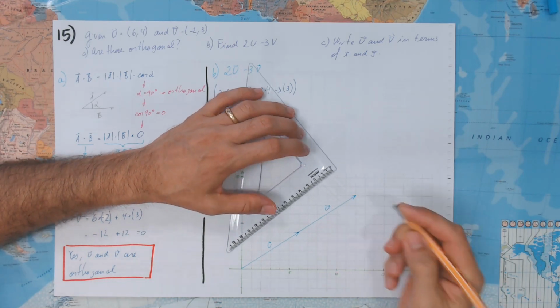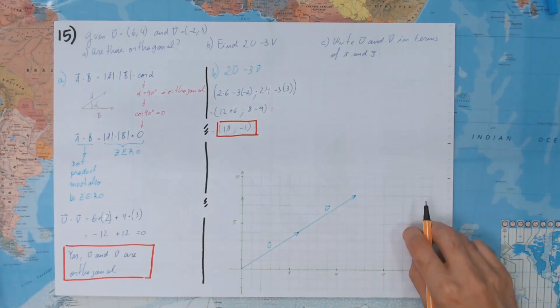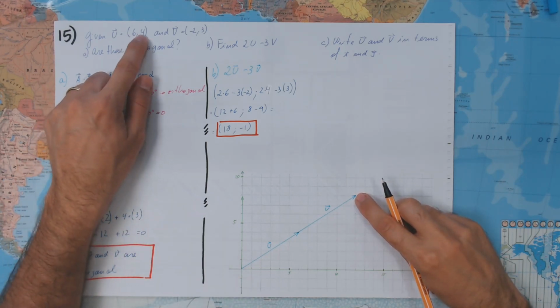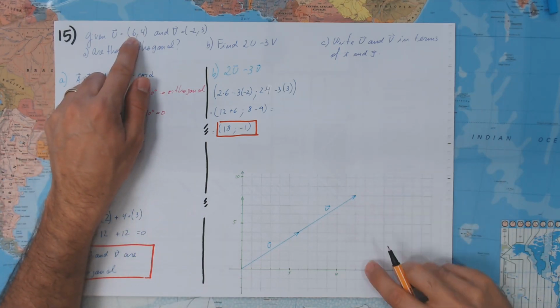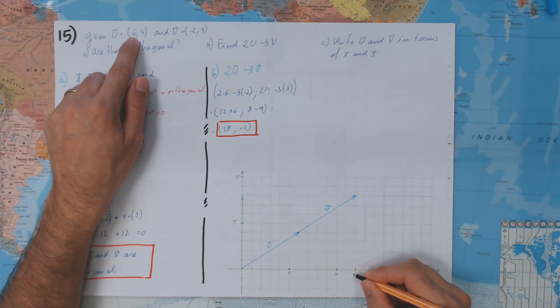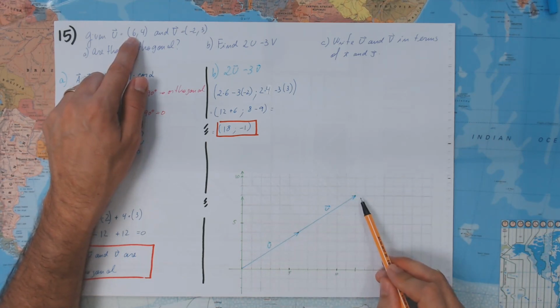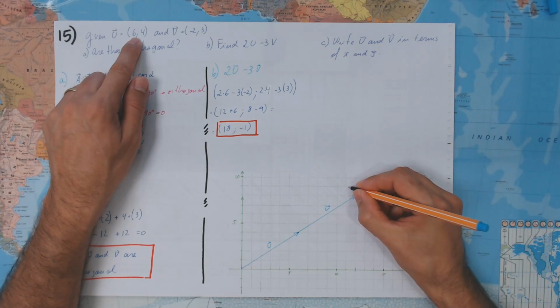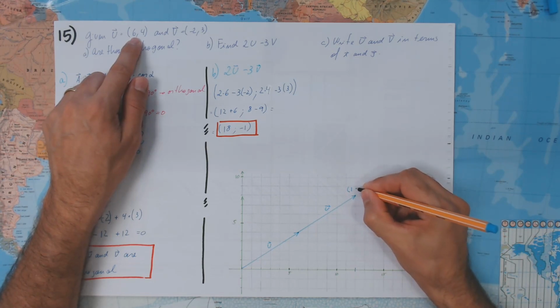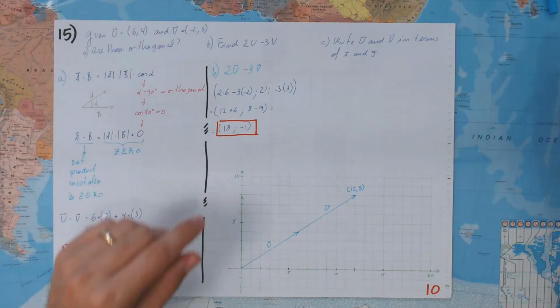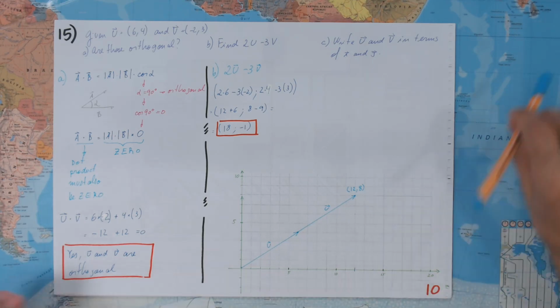This is another vector u, and if we add 2u, okay, it's going to be what? 12, 8, okay? This is 12, 10, 11, 12, and 8, 5, 6, 7, 8. So this point is going to be the point 12, 8, okay? So this is the first part, 2u, and now I'm going to put minus 3v.